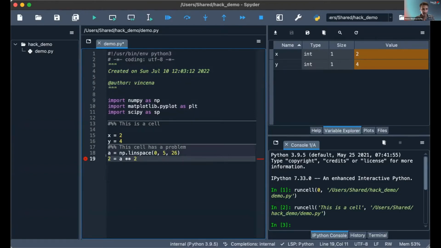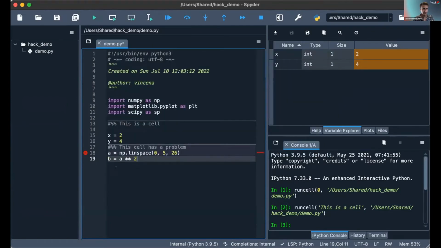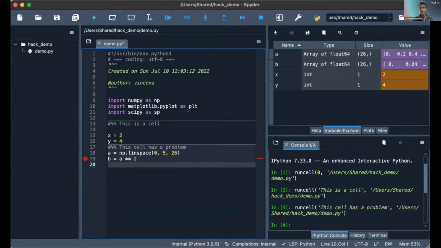So if something goes wrong, I can go over here. If you click the red dot, it says, oh, you cannot assign to a literal. Oh, okay. Whoops, I meant to type something like B instead of 2. Okay, and now maybe it's taking a while to catch up. Should go away. I should be able to run this part now. Yeah, so it's made A and B. Hopefully this red dot goes away.